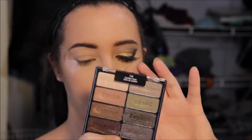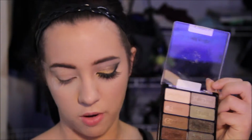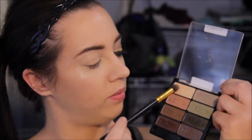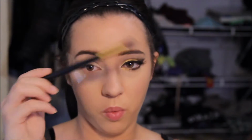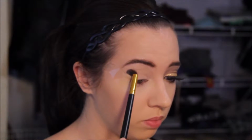Okay, first things first, I gotta remember, my memory is horrible. I'm using Wet n Wild's Comfort Zone. What I'm gonna first start off with is taking a shadow brush, and I'm gonna take this color and start off my crease in the windshield wiper motion. And I'm going to do it with my hand all the way at the end, so it's light and fluffy, so it doesn't look like I'm just really jabbing it in there. So, like so.